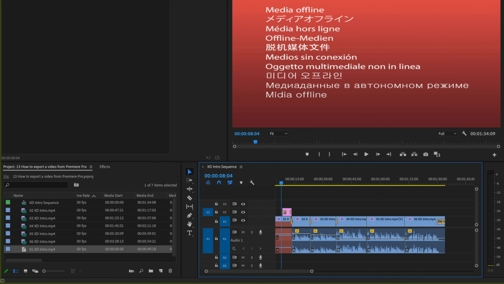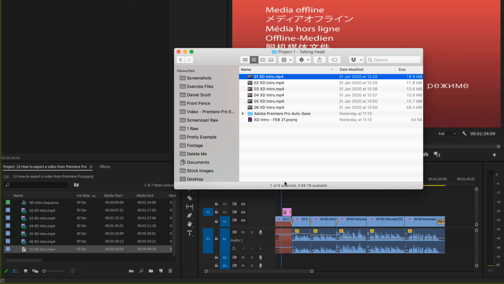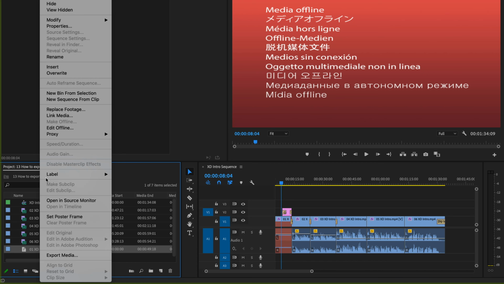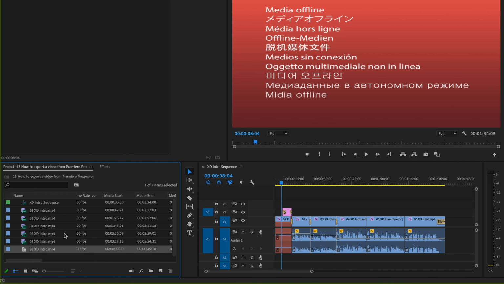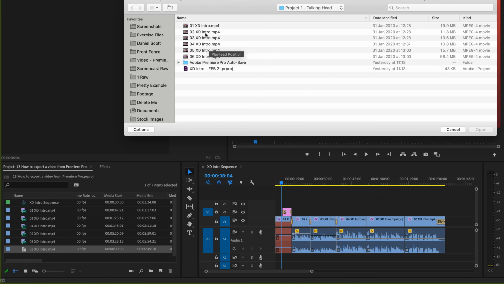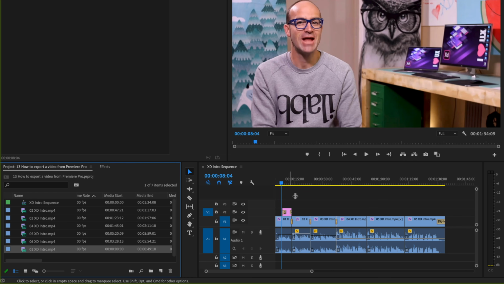Now, I need to go back and find it, undelete that file or get it off the network drive that I left it on or my USB stick, and put it back where Premiere Pro can get it. It's not clever enough to go and find it. I can right click it and it will go and find it. You just have to turn Premiere Pro off and on again and it will link to it again. Let's go to replace footage and let's go to you, and all's well in the world again.